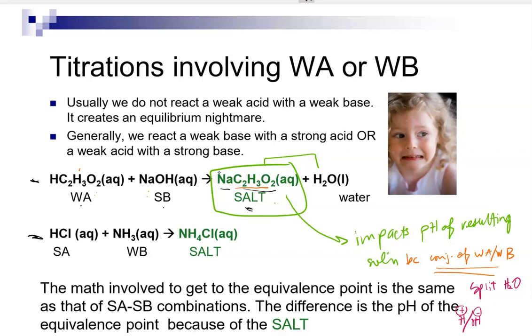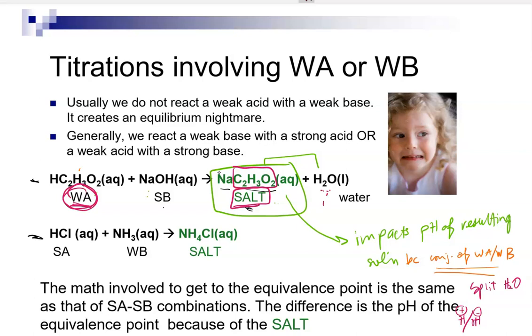So it is the salt that will determine the pH of the products. Now, when you have a strong acid reacting with a strong base, the conjugates that would be present there are so weak they can't split water. But because we have, in this example up here, a weak acid, his conjugate base, the acetate ion, is strong enough to split the water. He will take up the H pluses and leave some OH minuses behind, and so that would create a basic solution. The reaction down here is slightly different.